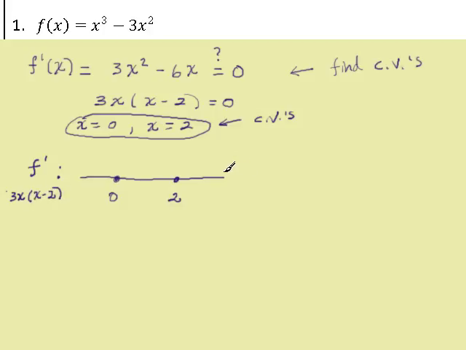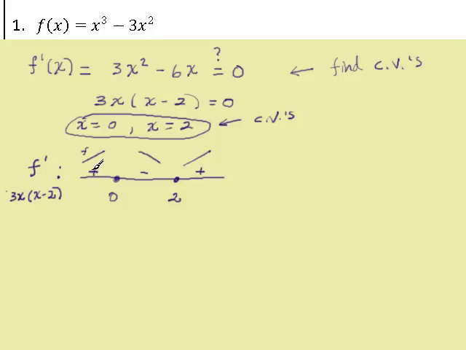All right, so it's not hard to do a plus minus analysis here. Just substitute in values and you will see that f prime is positive here, negative here, and positive here. Well, if f prime is positive here, that means the function is increasing. That is, f is increasing. F prime negative here, then f is decreasing. And on this interval, f is increasing.